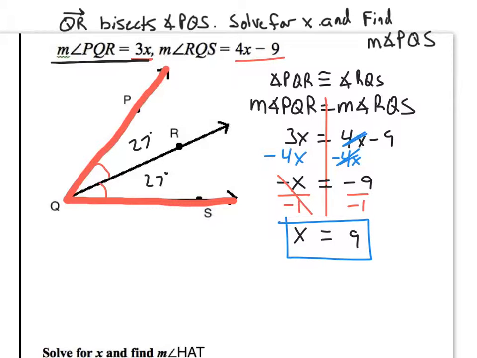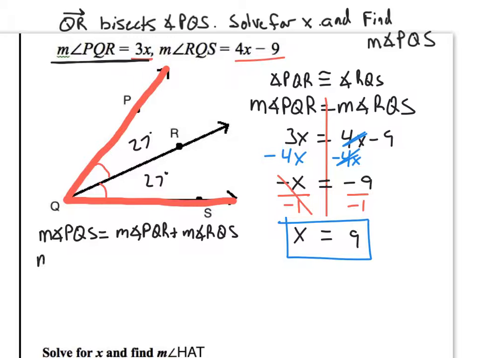So I am going to say, using our angle addition postulate, that the measure of angle PQS equals the measure of angle PQR plus the measure of angle RQS. Now again, I told you the reason I do that is for our future work, work we're going to be doing in the upcoming chapter. The better you know how to do these equations and write with these symbols, the easier that will be. So that's why I try to show it to you as often as possible.